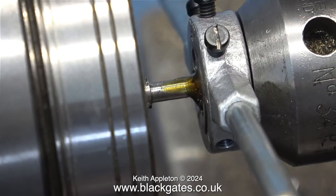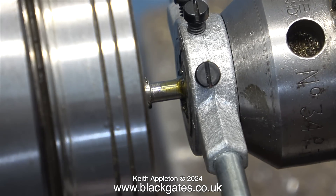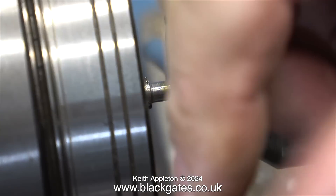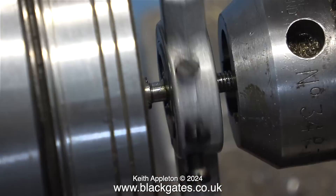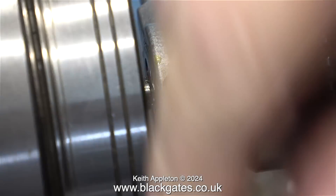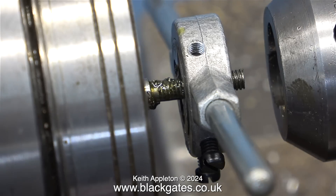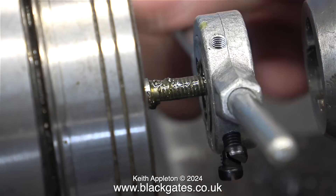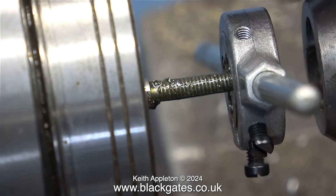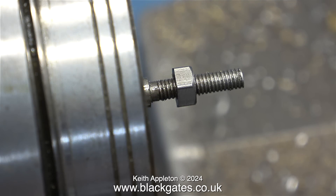The first thing I'm doing wrong, I suppose, is not using a tailstock die holder. I only have a couple of those, but I've got a lot of die holders of this type, so I fit the dies into these and use the tailstock chuck to keep everything square — and I usually get good results. This example is no exception, except the diameter of the steel I'm threading is slightly too big. So what's happened is the die has knocked the tops off the threads. You can see very clearly: even though the nut is a really good fit on this thread, the threads are malformed — the outer edges are flat, and this is no good at all.